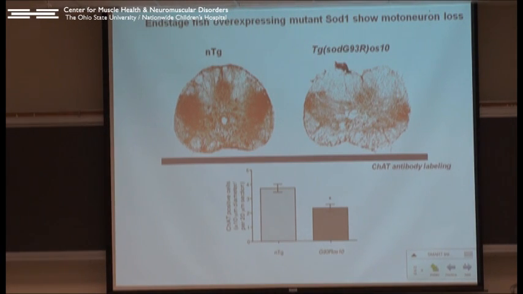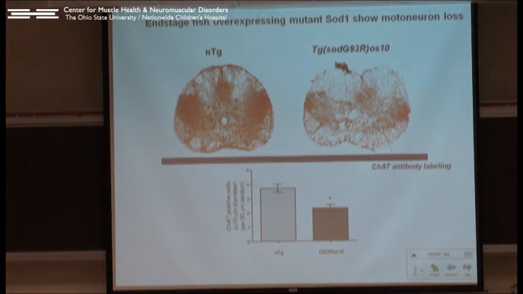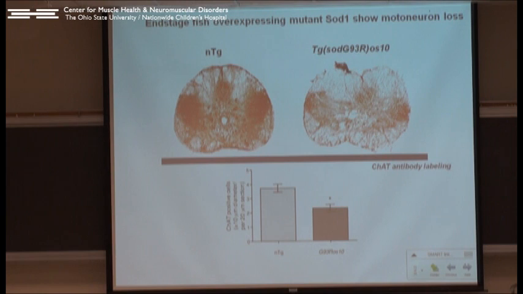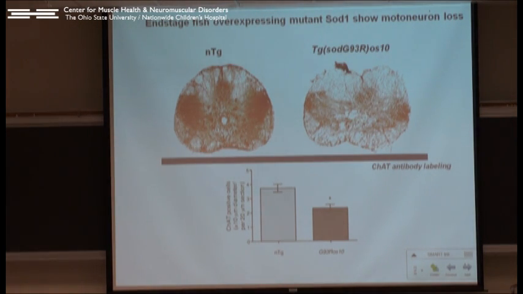These are end-stage fish. These fish started having movement defects in the second half of the first year, and then a lot of them didn't die until about a year and a half. So this was a much longer-lived model. At end stage, these animals showed decreased ChAT labeling in the spinal cord. The reason that we call these fish end stage is that the animals couldn't swim up in the water tank. They would lay at the bottom of the tank and kind of twitch around. So by the time they died, they had serious movement defects.